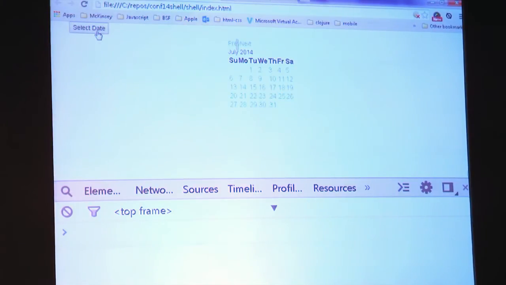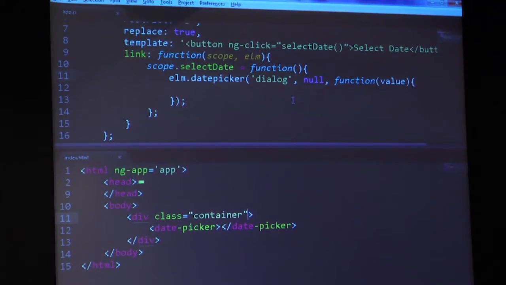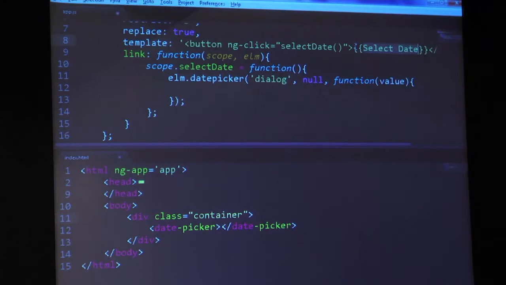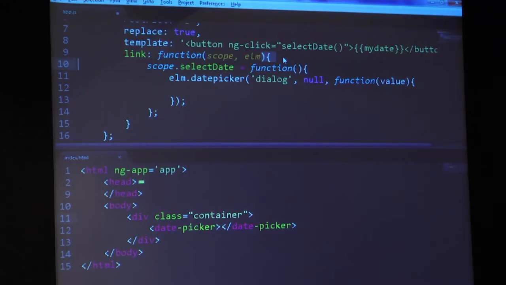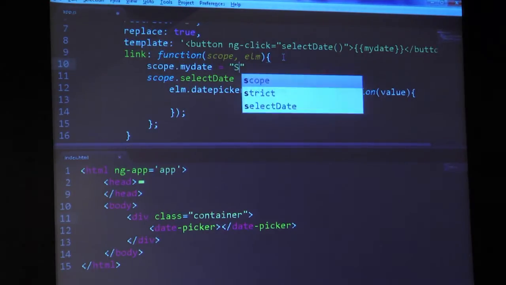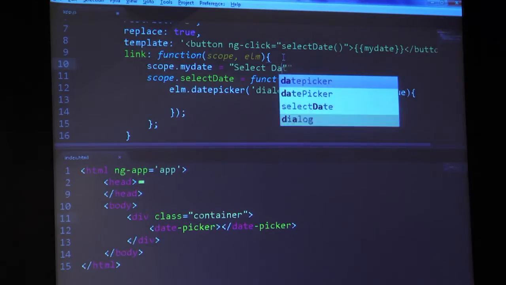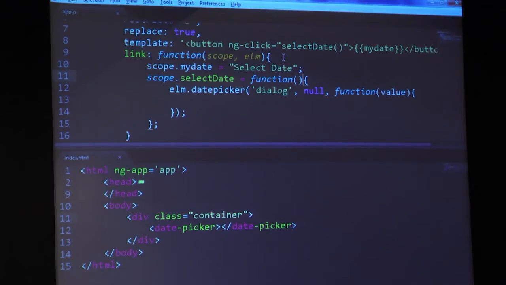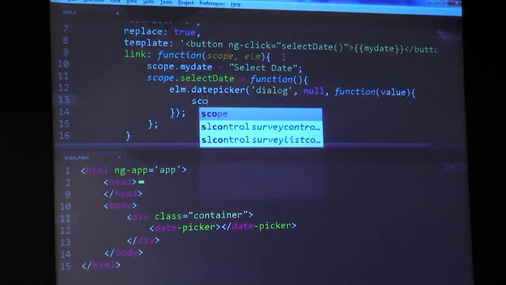Cool. So I do this, and obviously nothing happens. What I'm going to do here now is show a scope property, called my date. Let me just call it something silly right now. And inside, when it's selected, I'll just say scope dot my date.